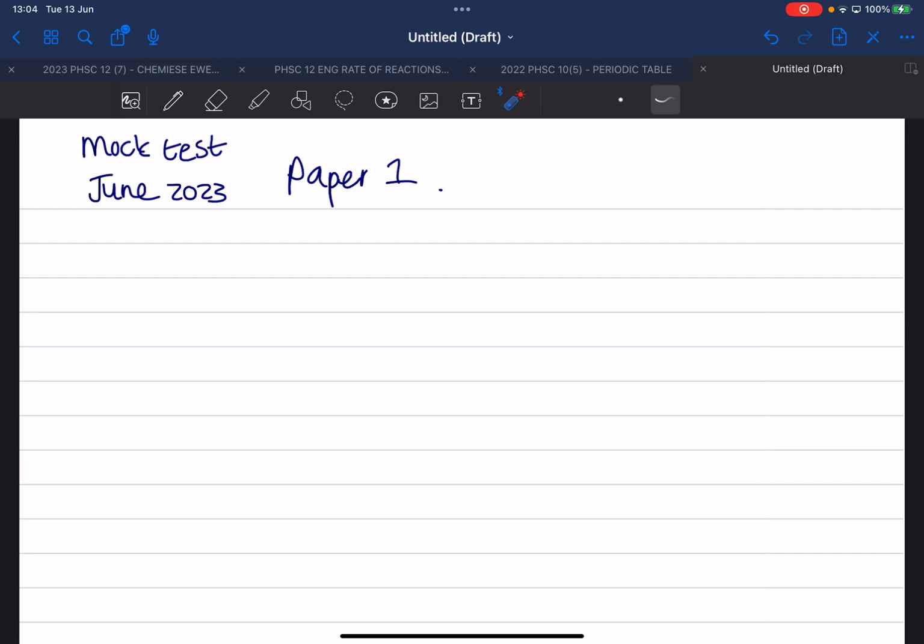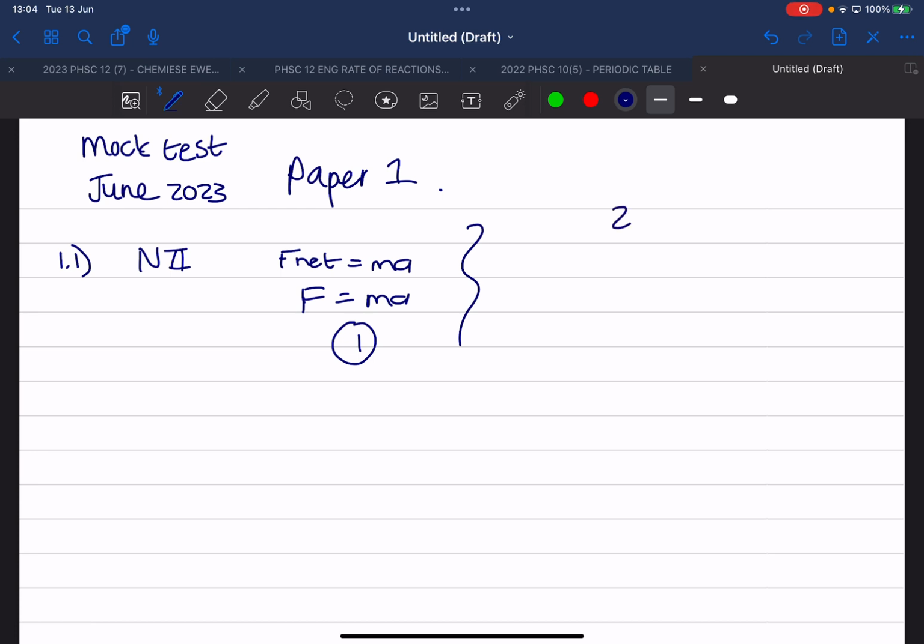Okay. Alright. They say there, a net force F which acts on a body with a mass m causes an acceleration of A. So by vraag 1.1 praat hulle daarvan Newton se tweede wet wat ons het F net is gelyk aan m maal A en hulle sê basically ons het F over m is gelyk aan A. Now they say if the same net force F is applied on a body with mass 2m. Okay, so this is scenario 1. Dan in scenario 2 sê hulle vir jou jy dieselfde F, maar nou het jy die massa is 2m. And they want to know what will the acceleration be in terms of that first A.